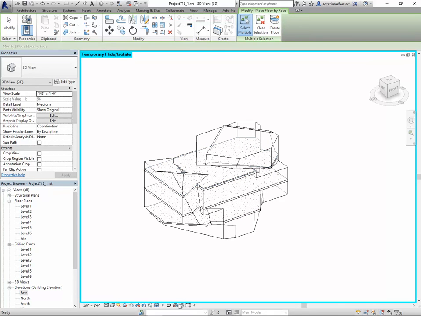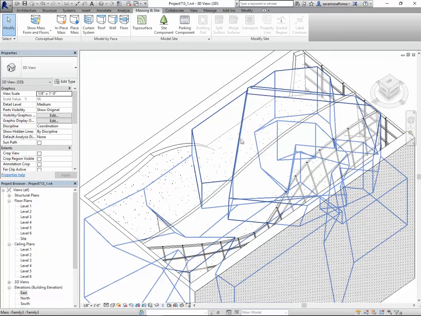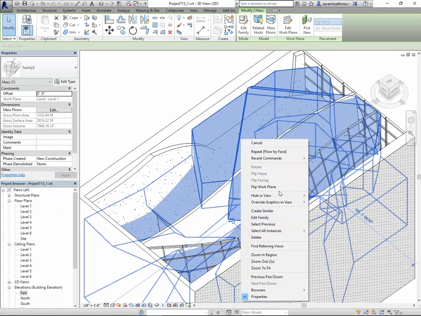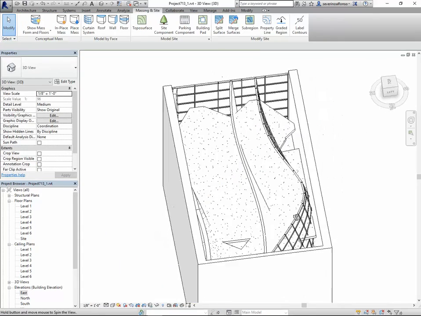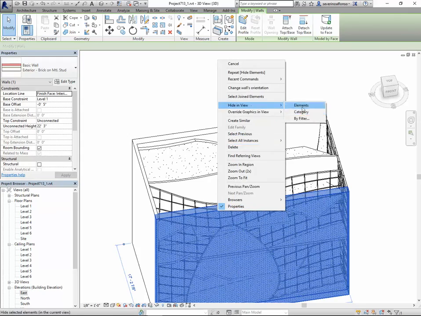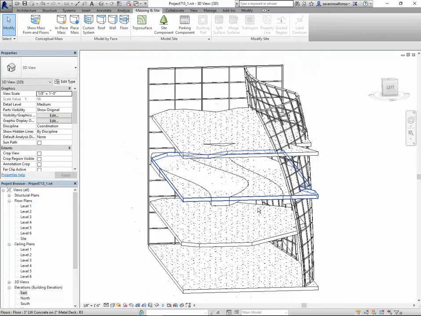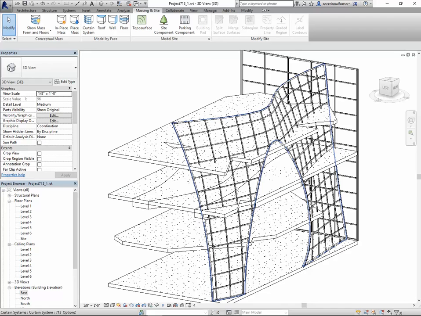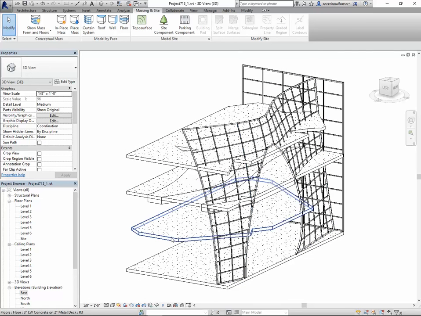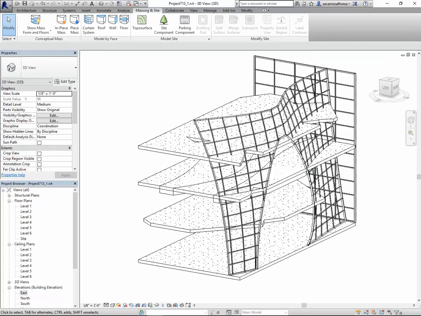Okay, so if I go back, reset, we obviously have a huge monster here that we need to start designing how this works. Let me hide this by category. We need to decide where is the floor, where is not, what do we do with, how can we reconfigure some of the walls, how can we make openings, how can we place the stairs, etc., etc. So that will be in the next video.